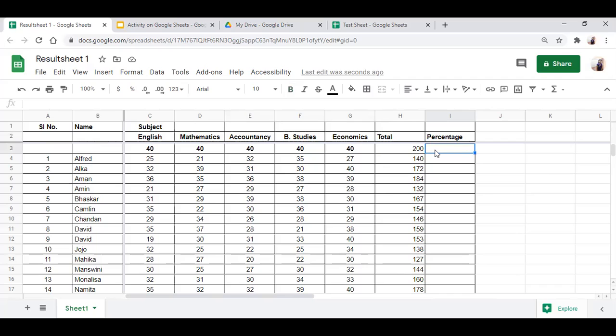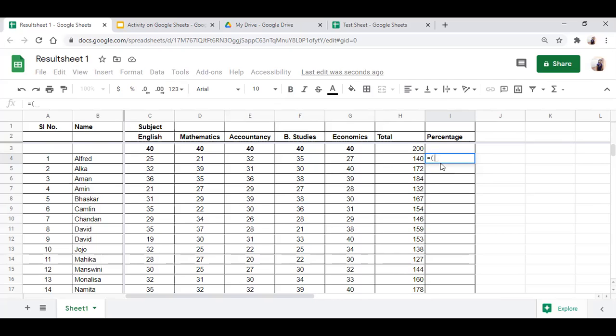While doing the percentage, we take the equal sign. Then we will be devising a formula here. This is the maximum marks. Coming to this row, we want the percentage of the marks of the first student. So I'm writing equal, then bracket.